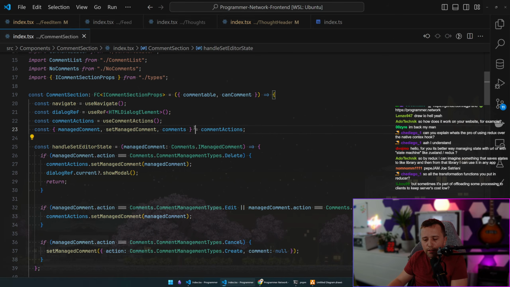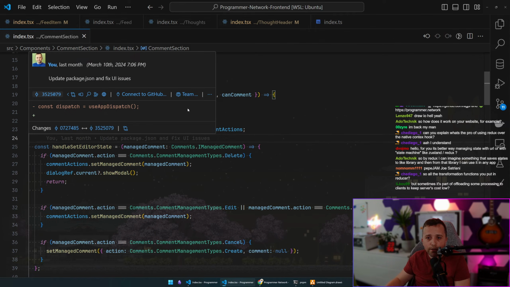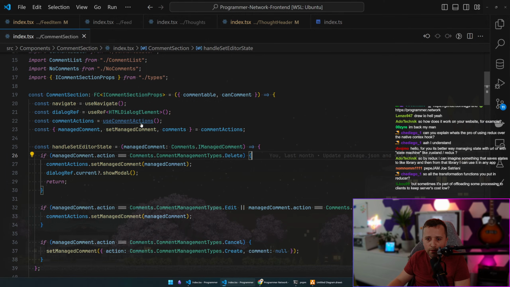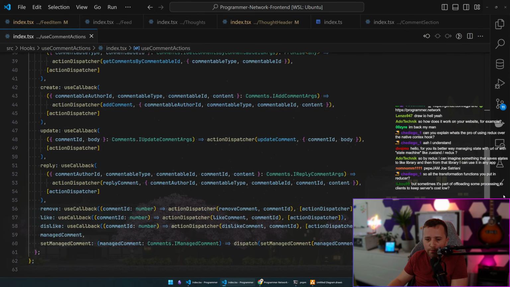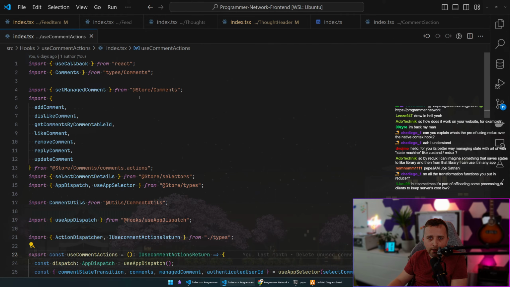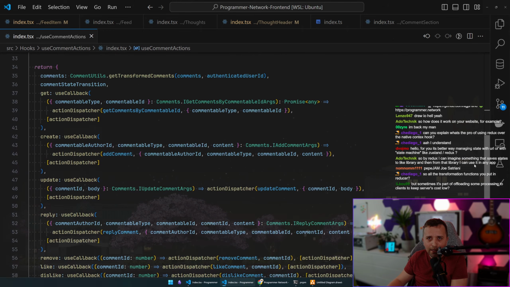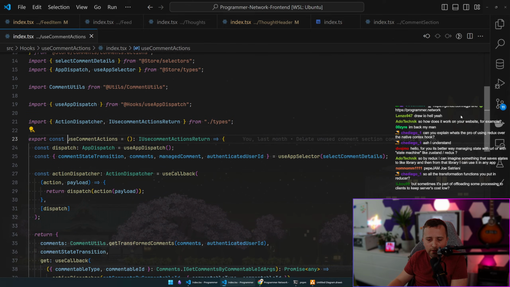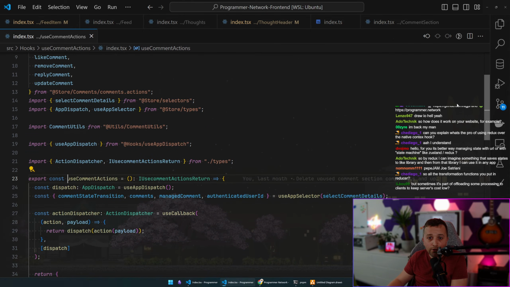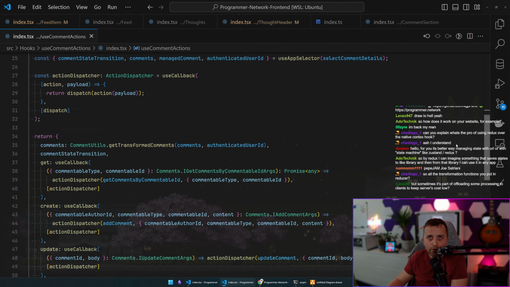But you'll notice one thing, for example, I even have a custom hook where I have abstracted the Redux logic out of my component, right? So if I go here, I have this use comment actions, and my Redux dispatching logic is not even part of my actual component.